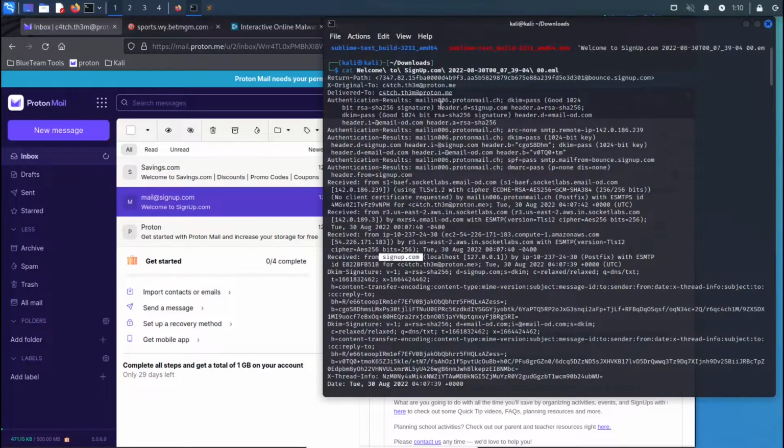Headers, you see in the headers the same authenticated, and the return path is right here. You can see it's bouncing from signup.com. Usually the return path can be different because malicious actors will use a different return path.